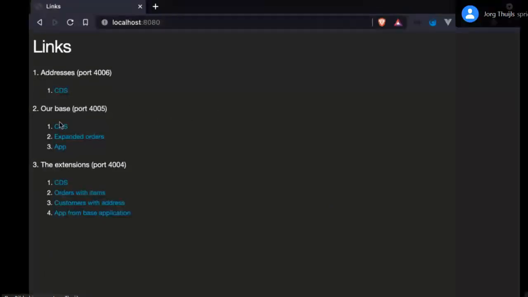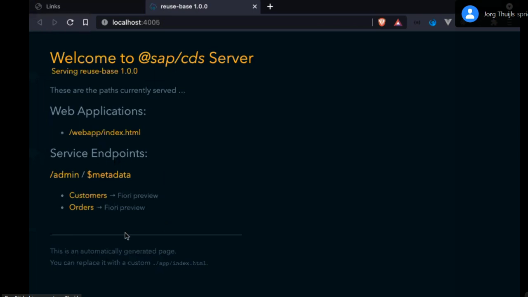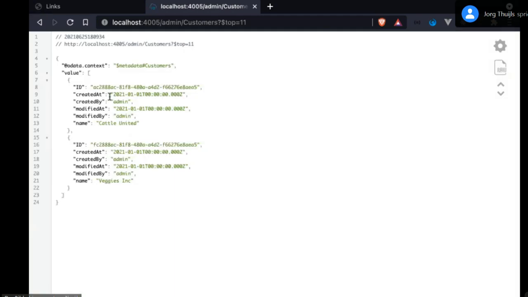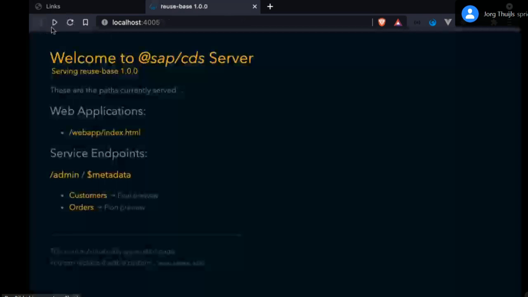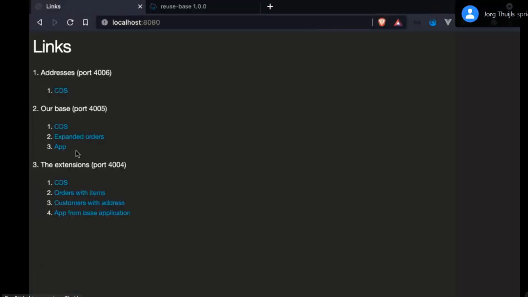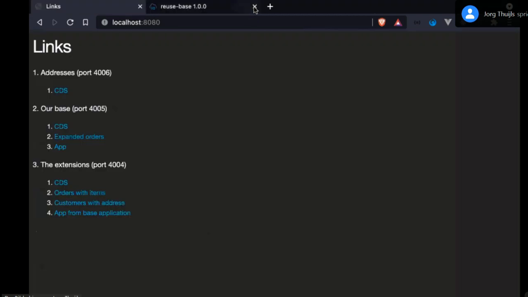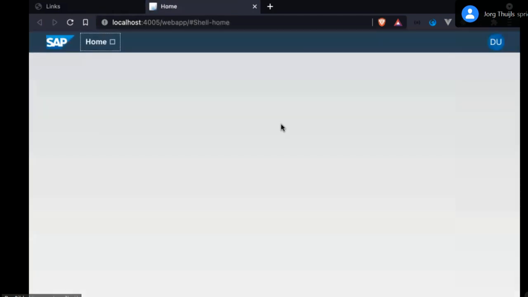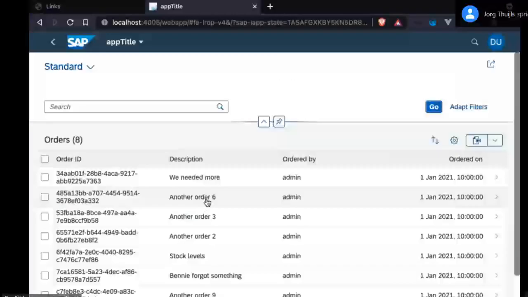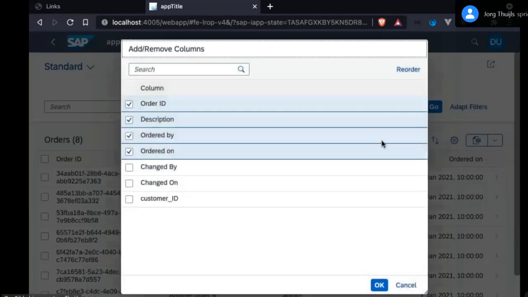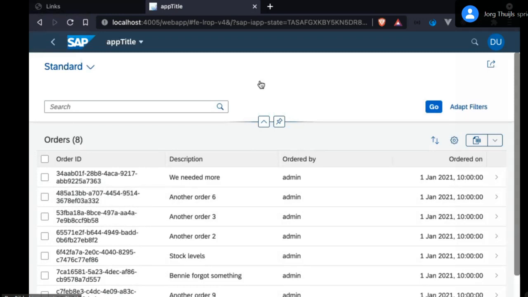Then we have our base application, which has 2 entities. There is orders and an association to customers, which is also very basic, as you can see. We decided to not overly complicate this because they're not the interesting parts of reusability. The last one here is the expansion, just to show you that the orders expand into customers. This application also has a Fiori screen, which was 10 lines of annotation, so don't expect too much of it. It's used for reusability. This is just a list of the orders we were just looking at. Here's a list of fields, and that's pretty much the base application.